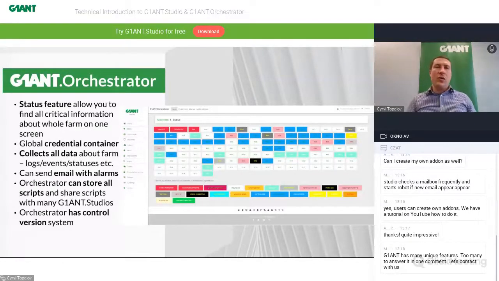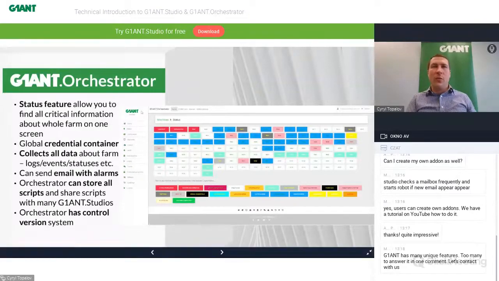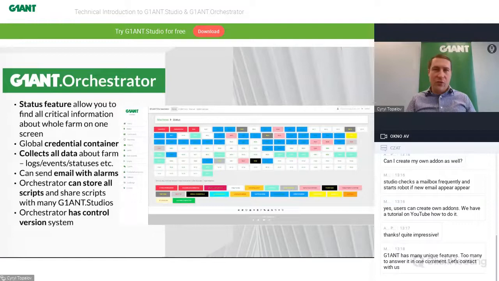And if you put your mouse on any of the robots, you will also see information about the robot's status. All the statuses of robots are also saved to the G1ANT.Orchestrator, so you can see the report. G1ANT.Orchestrator also sends information about mistakes, about why a robot was stopped, and it provides the whole log of every robot.